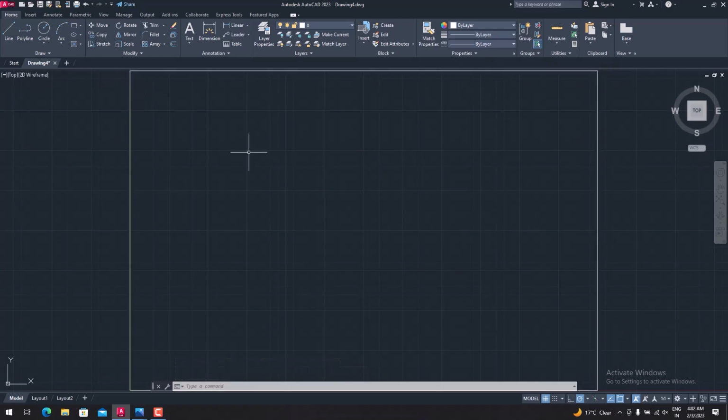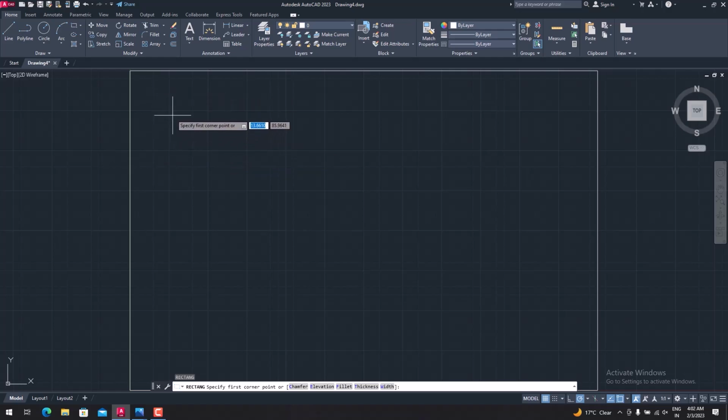Now we will start the drafting. First we have to select a rectangle. You can choose it directly from the panel, or you can activate it by the command REC, which is the shortcut key of rectangle.